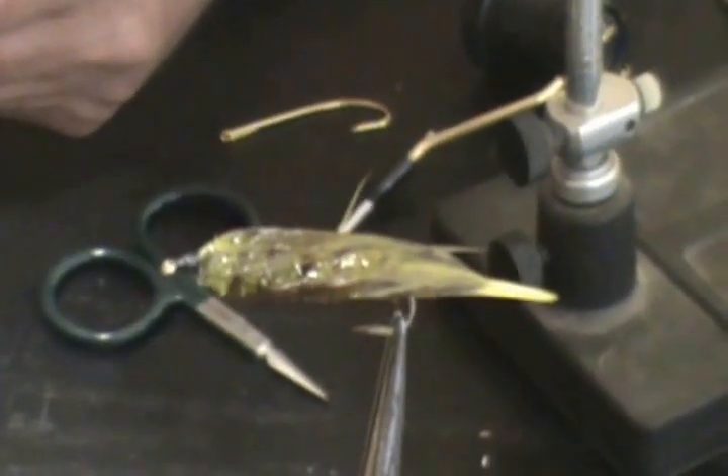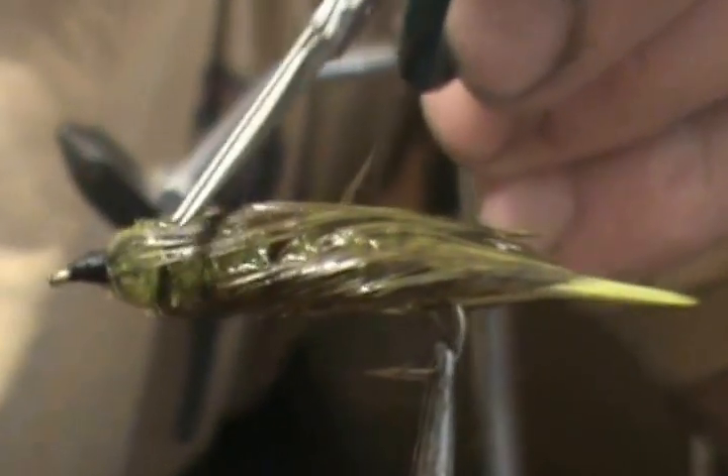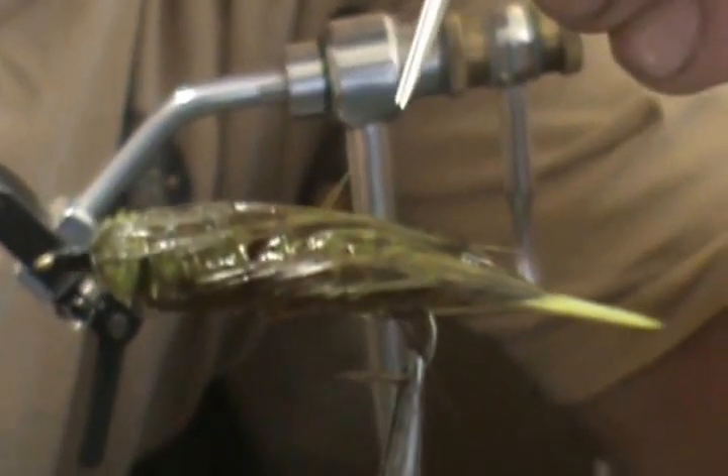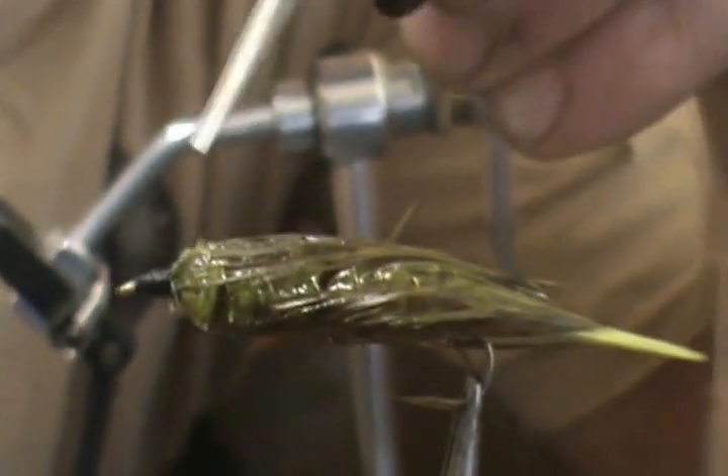Let's take it over to the water and see what it looks like wet. I just got the fly wet — it's the very exact same fly I just tied. See the end of the marabou here — how it comes down to a nice fine tip? That's what you want. Now you can see why the big barbs need to be in front and the little barbs in back: when this thing tapers down, it has a nice tapered leech shape to it. If you put the little barbs in front you would not get this shape. That's a very key important thing when tying the woolly bugger — no matter what color, you always want the big barbs in front and little ones in back, starting by tying in from the tip end of the hackle. Don't make that mistake.